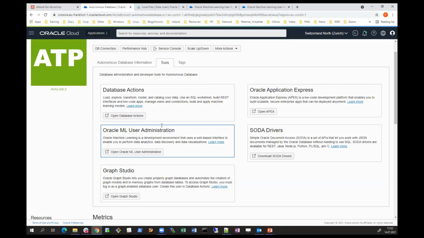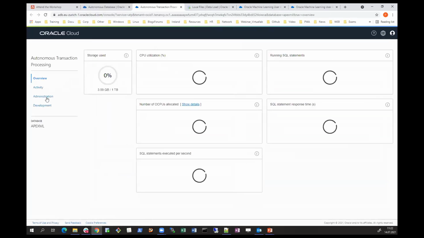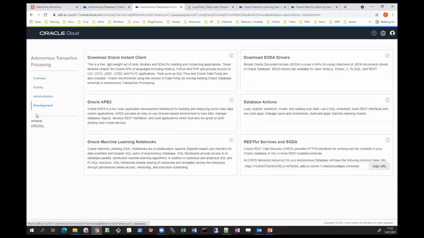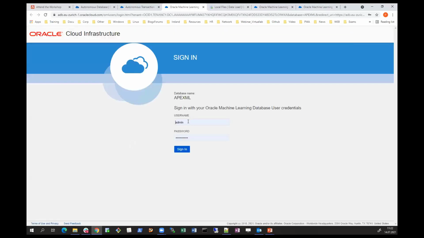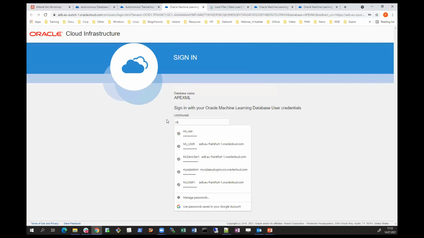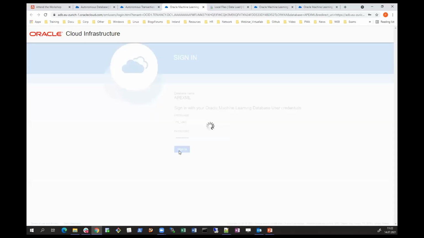Where do we go to access it? Well, we go under Service Console and under Development. Here we have the notebooks. And this is, as I mentioned before, the way we're gonna work on it. So let's say workbooks. This time we're gonna use the ML user, not the admin user, and say, okay, log in.